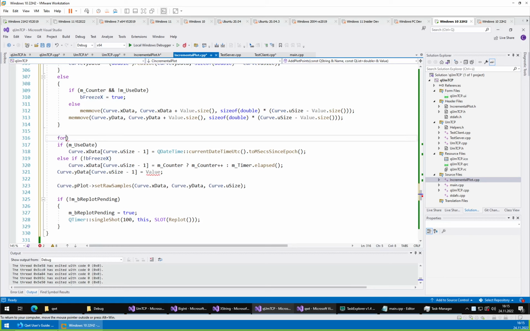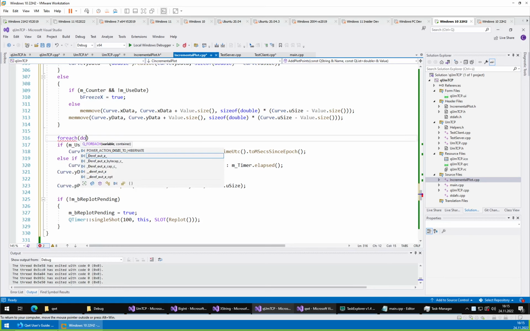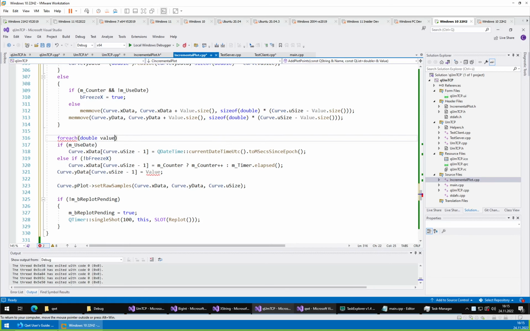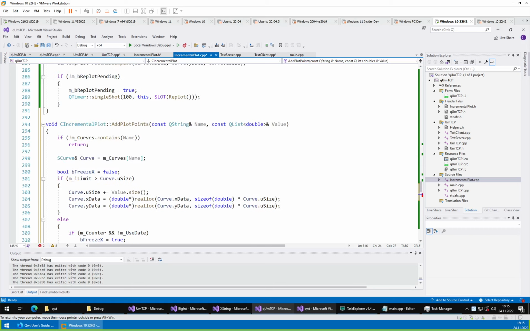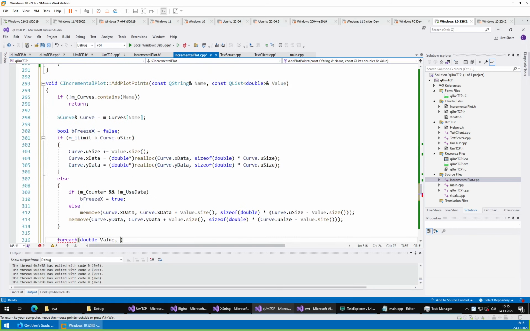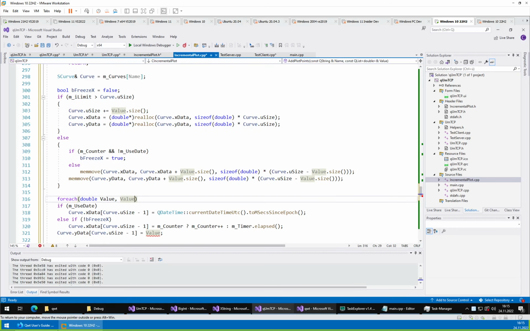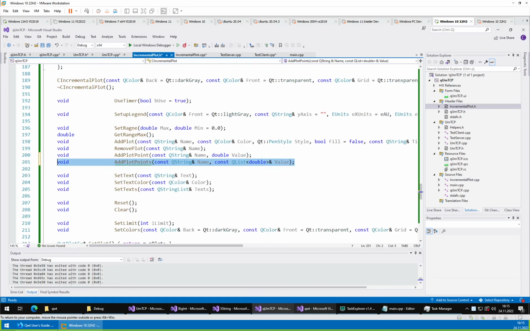For this part we will do in the loop. That should be called values then, of course. Values.